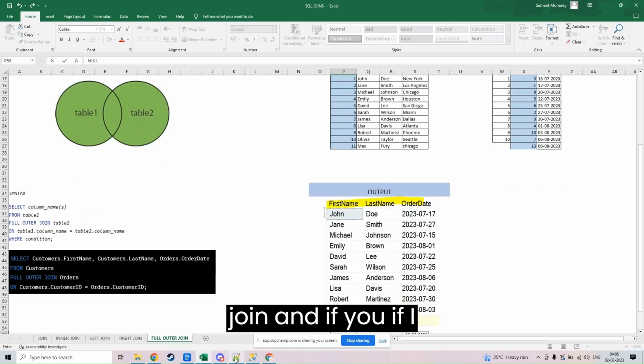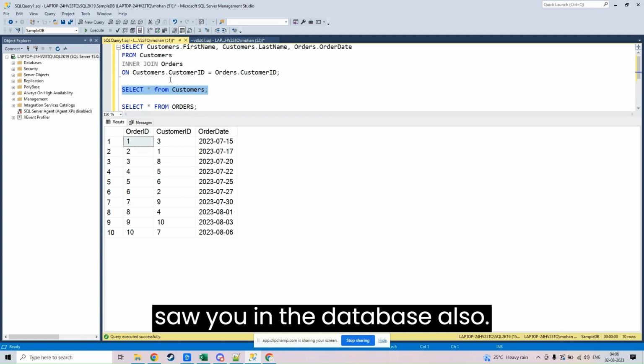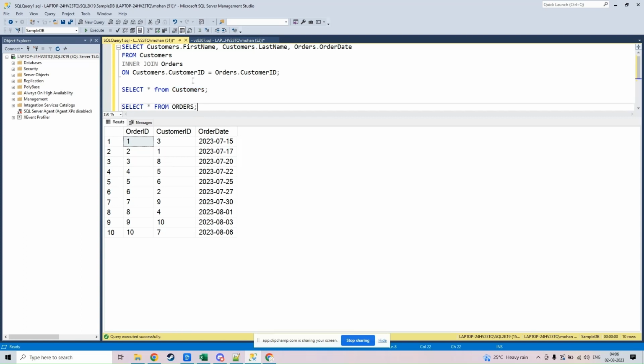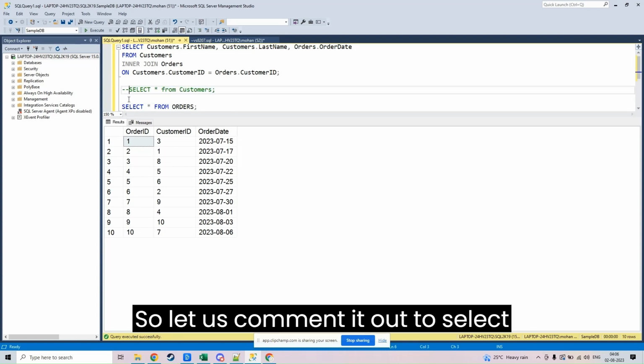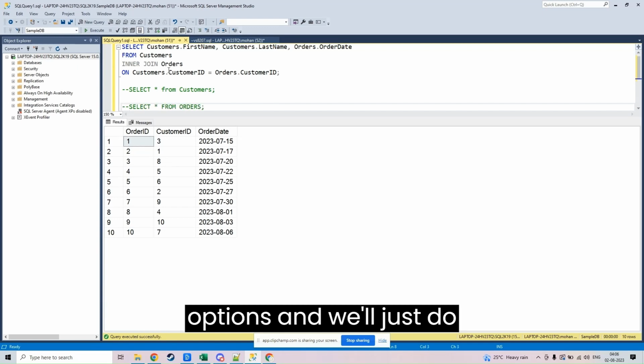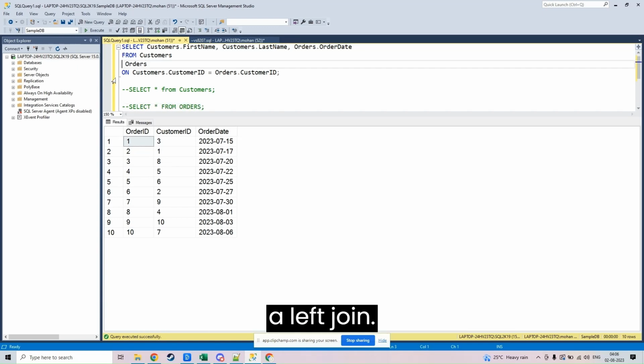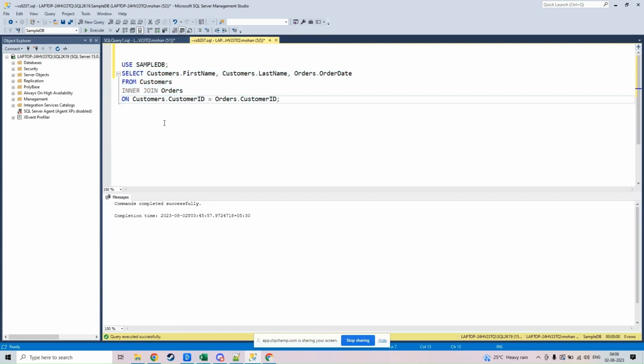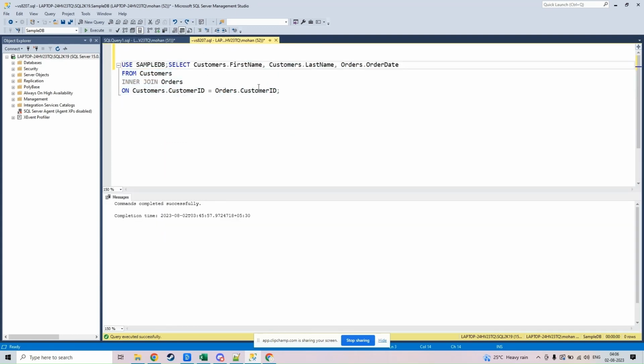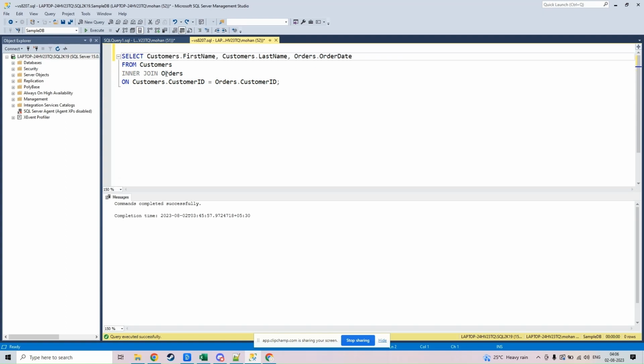And if I show you in the database also, let us comment it out to select options and we'll just do a left join with orders on this ID.